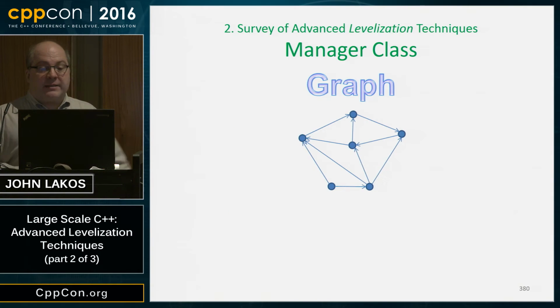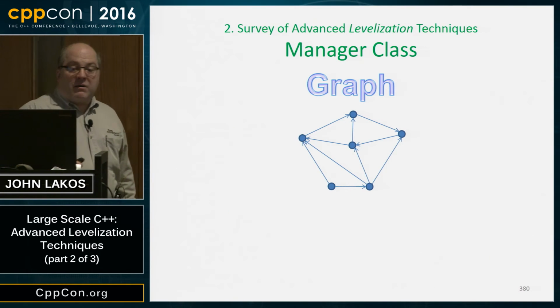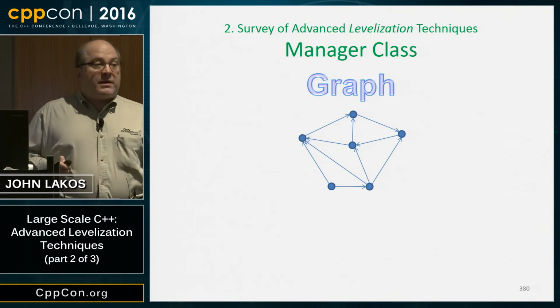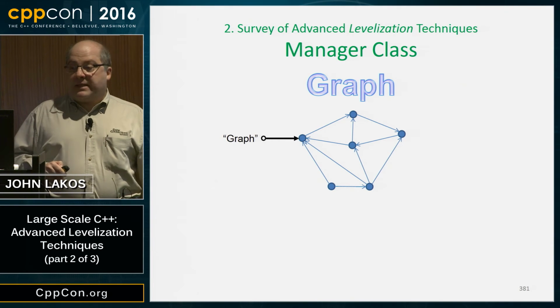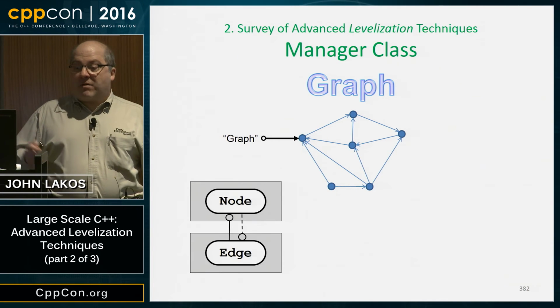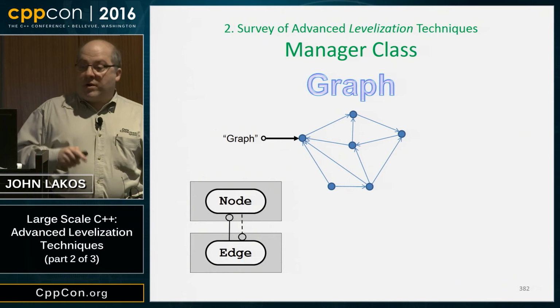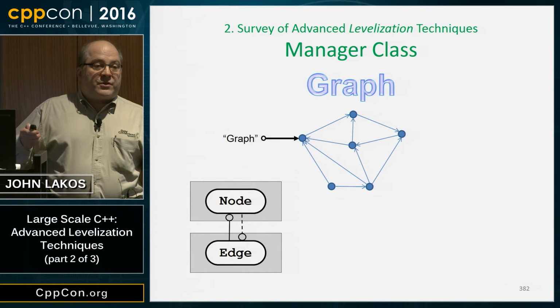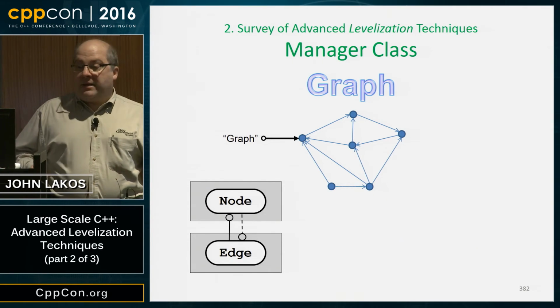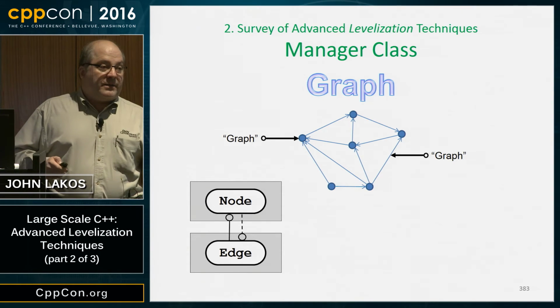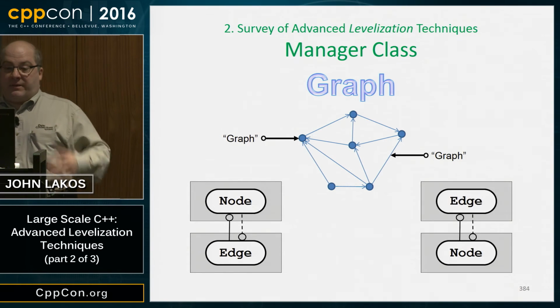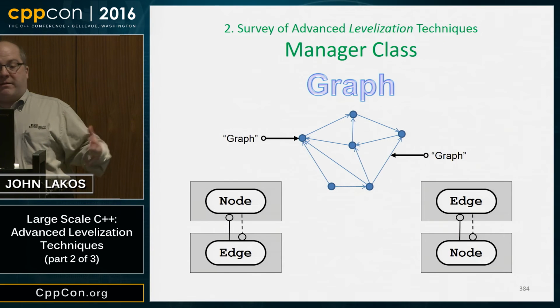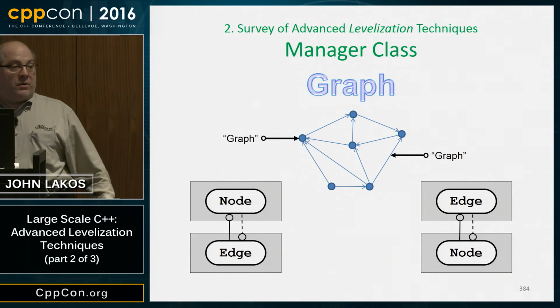So that's a list. Now let's go to, say, a graph. A graph is something where if you don't have a wrapper, it's really hard to make work. If you try to do this node edge thing, where you're holding onto the graph by a node, and the node is superior to the edge, and the edge knows about the node in name only, this is a bear. Just try to do it. It just doesn't work.